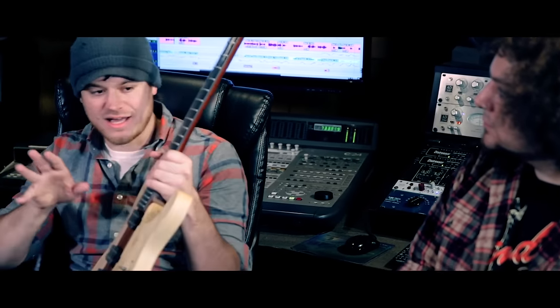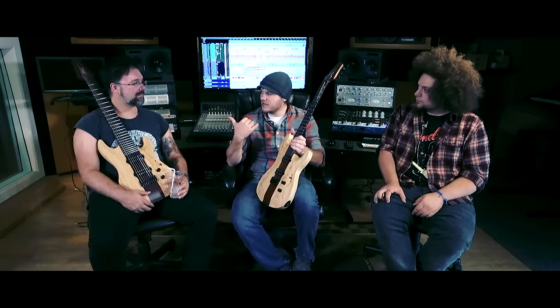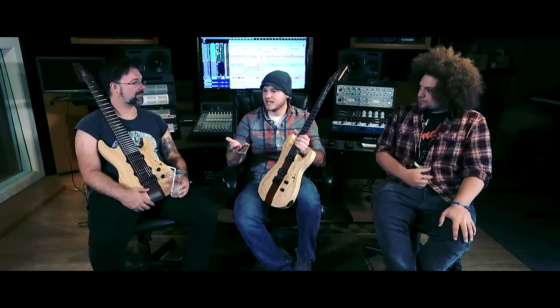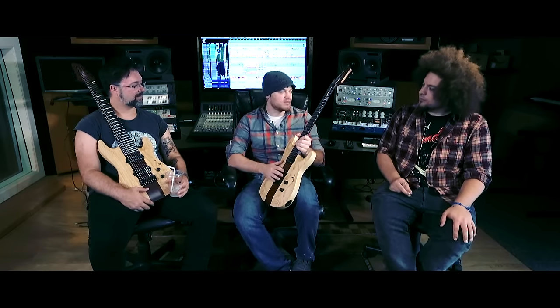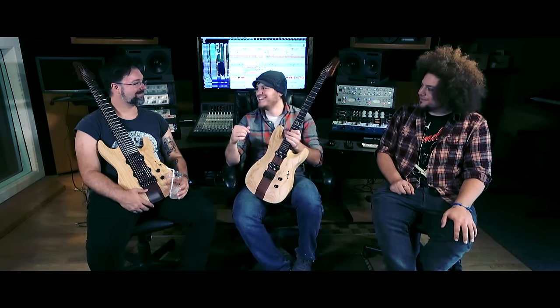Kind of both. I feel like there's a market for an eight-string guitar that can both sound and look proper for a lot of different genres that isn't really out there. And that's what I wanted. When I came to you about this, I said we need to do an eight-string that fills in this gap in the market, and I'm just hoping that there's other people that agree. So it's a bit of a mix of both, but that was the original idea that I came to you with.